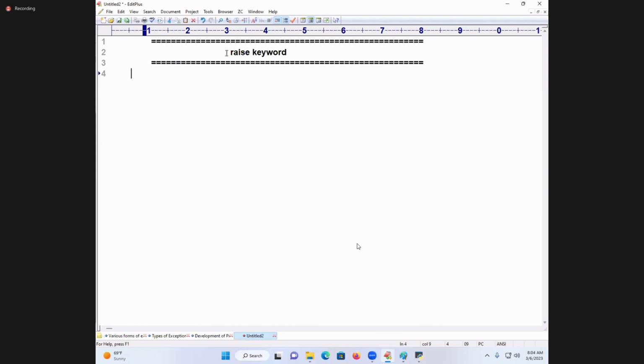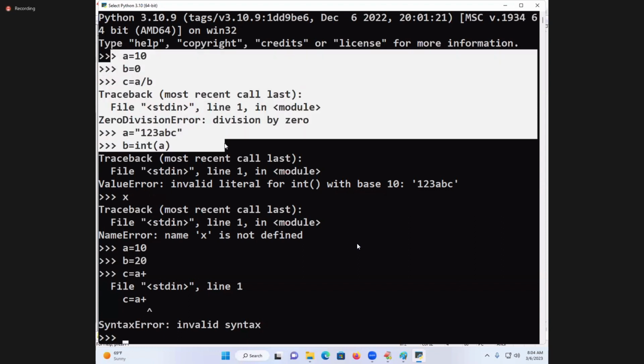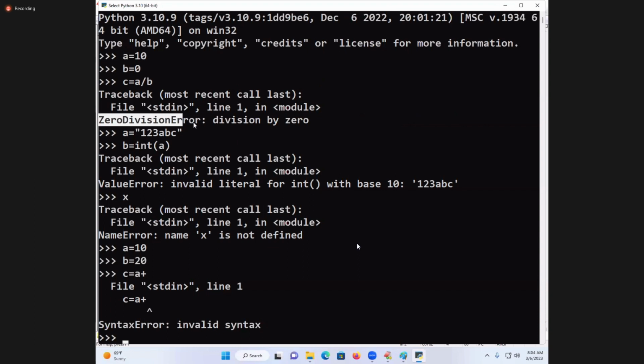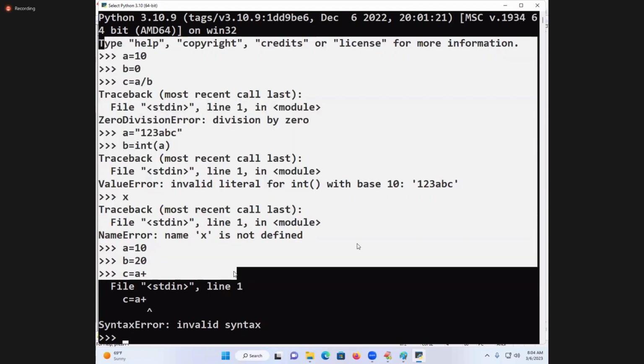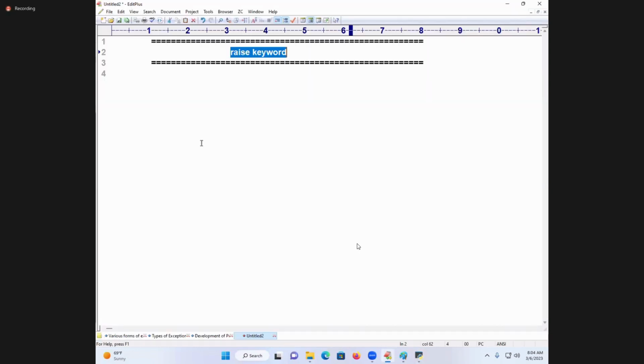After a few minutes, I'm going to say the raise keyword. Are you using the raise keyword now in this Python here? Are we using the raise keyword in our example so far? No. What kind of exception is it? Predefined. These are all predefined. So predefined exceptions are implicitly raised by whom? PVM. So the raise keyword is used by PVM implicitly for generating which exceptions? Predefined. Programmer defined exceptions are coming. We are going to use it explicitly. How to use it? When I do one example, it will be more clear. After giving the example, I'll come back to this place.